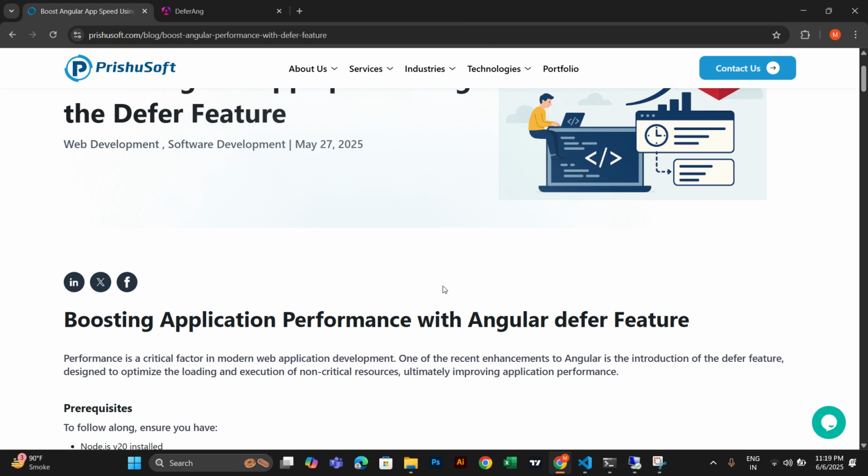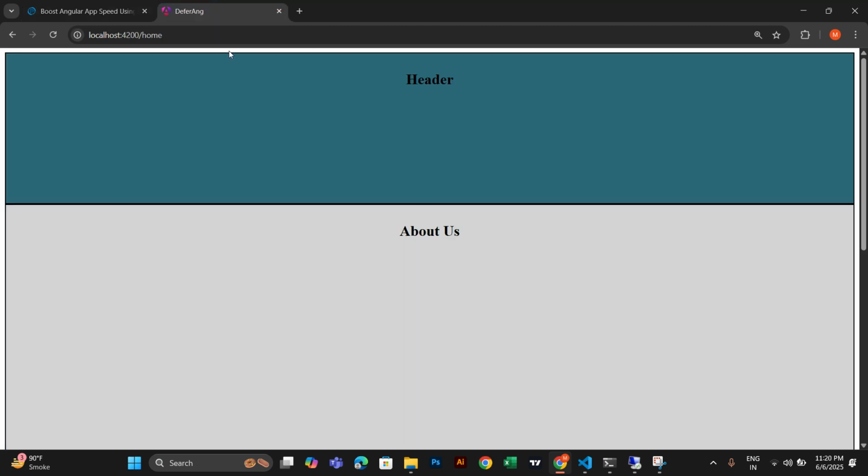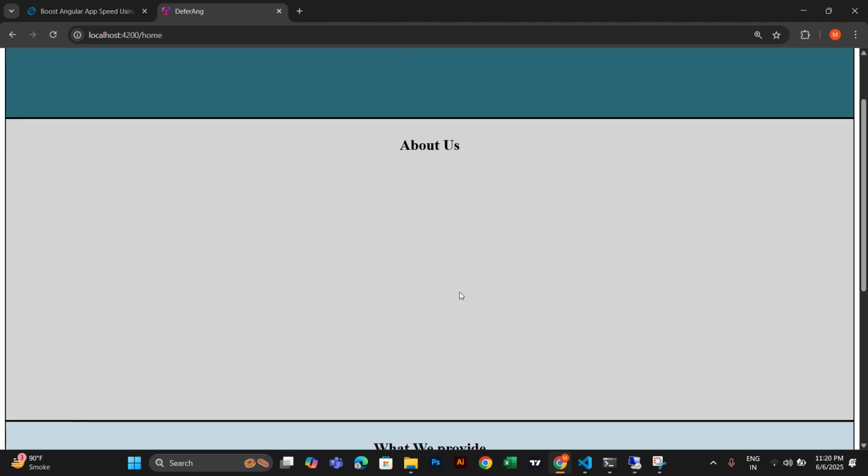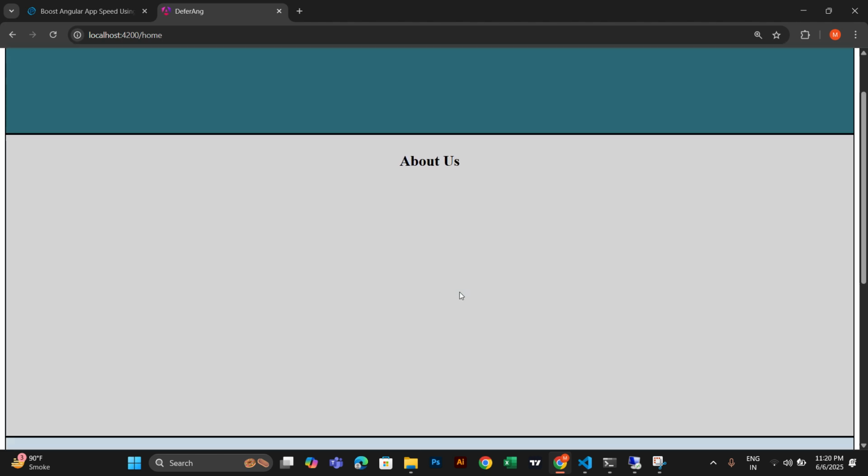Like in lazy loading, all the components are divided into modules, and we can use the required modules to reduce the time of initial load. In this application, as you can see, only the first two components are visible to the user at first. The rest are shown when the user scrolls the page or interacts with it.